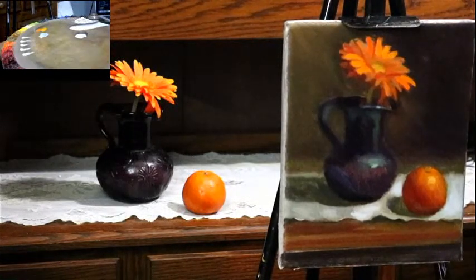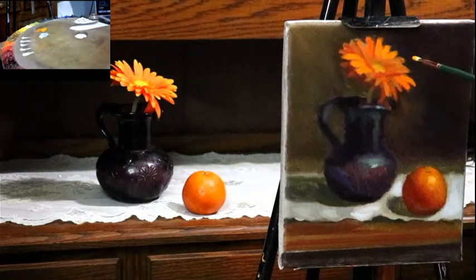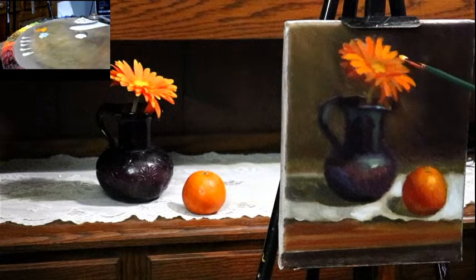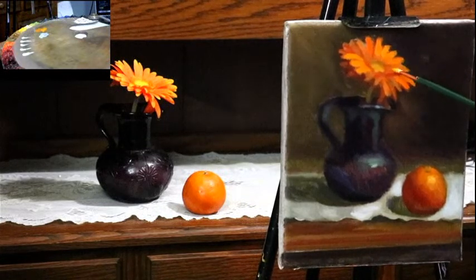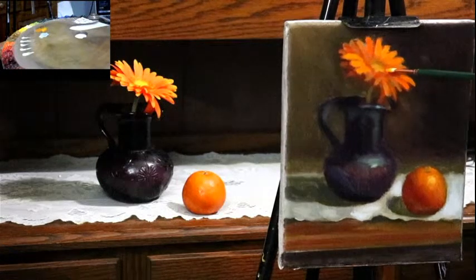And for this painting, there really isn't a need for medium. I believe this one will only be two layers, unless I decide to work on it even longer, which I might. But for something that's less than, say, three or four layers, you don't really need medium, unless you're trying to expedite the drying process rapidly or something. There's no need for it.